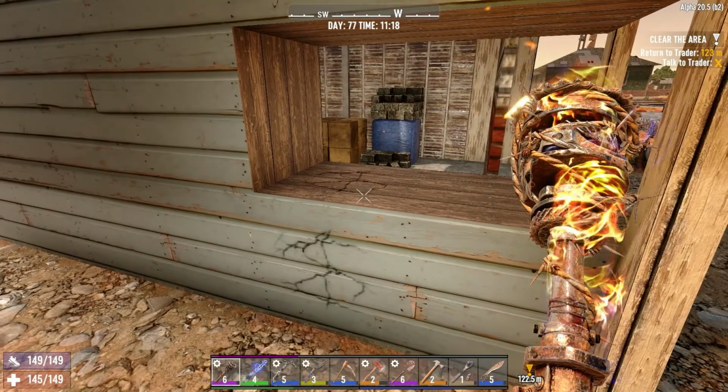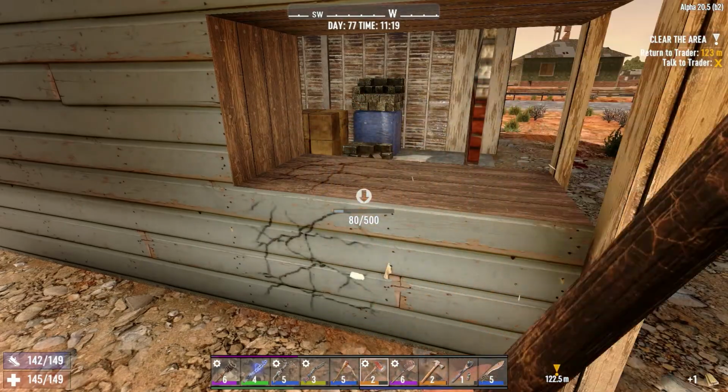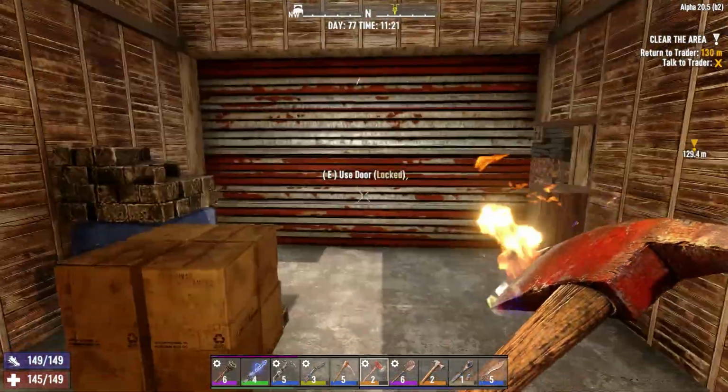We did complete that. Let's go ahead and finish chopping this place down, and then we go inside and get that cement or whatever is in here as well. Aha, this was the final. Yeah, I was supposed to come in that way. That's fine.